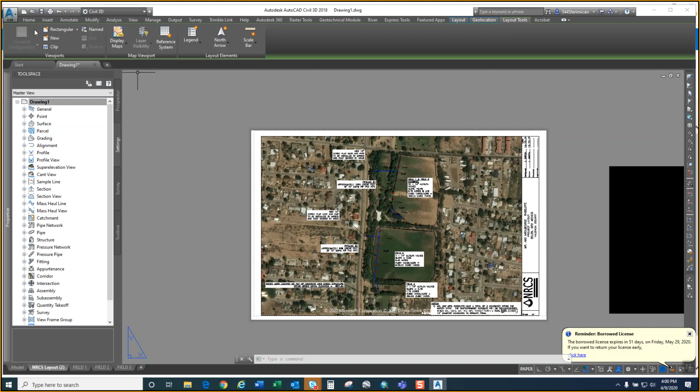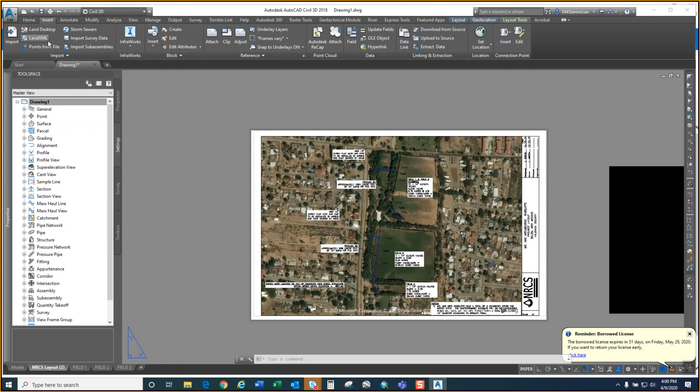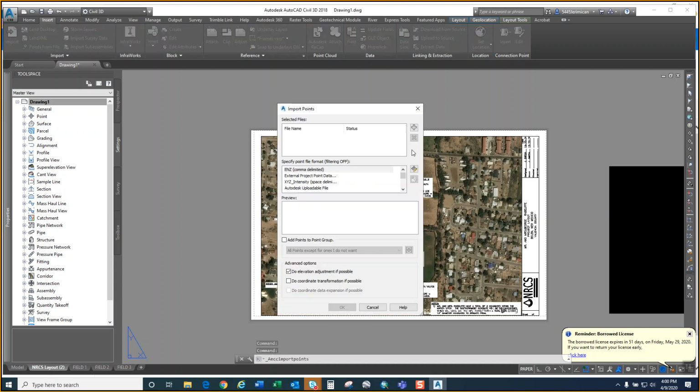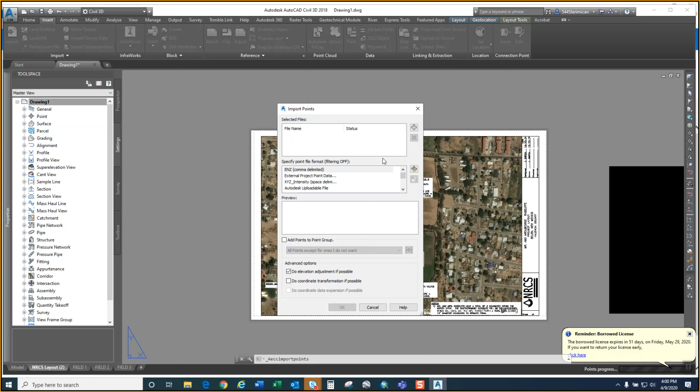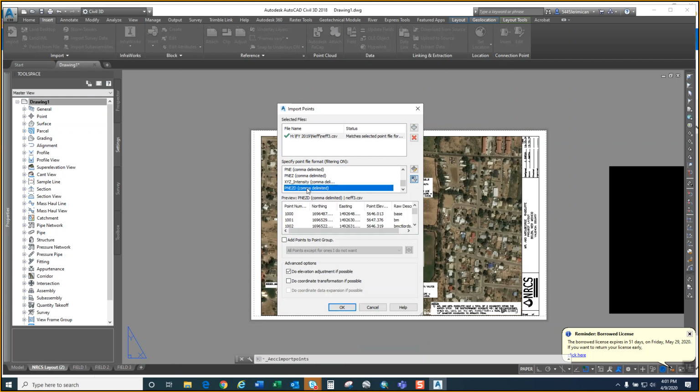So what we're going to do is we're going to go to Insert, Points from File. I want to bring my survey in. I'm going to go to Add. This is the survey we did. You're going to pan to wherever your survey is. It's a CSV. Open it. It came in all right. Comma delimited, PNZD. This is the default. So choose that. All this stays the same.